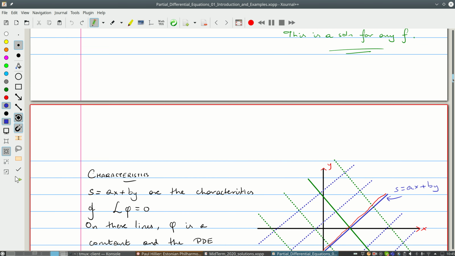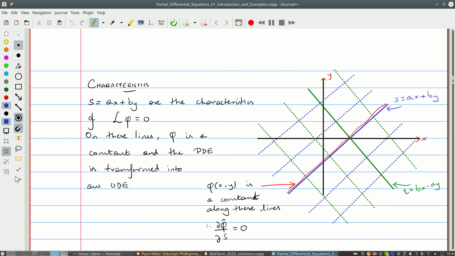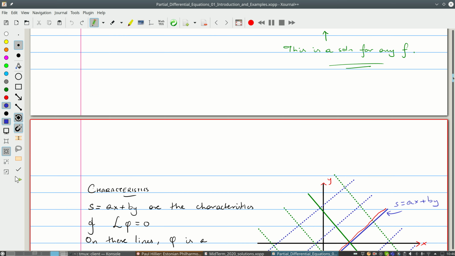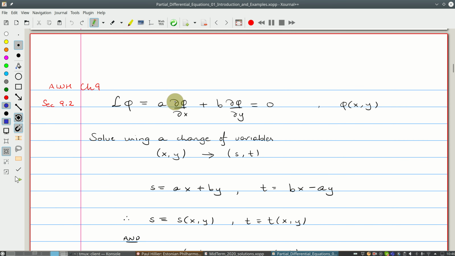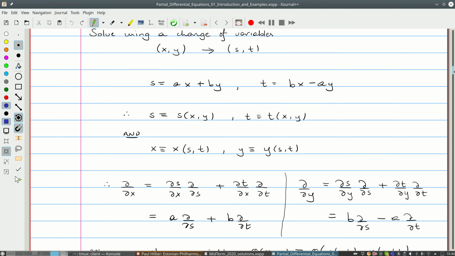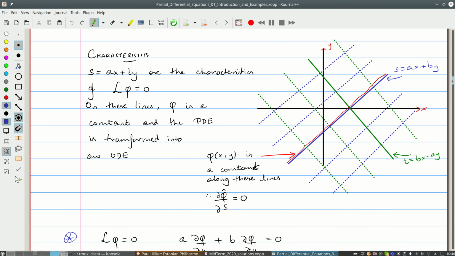Now we can take this a step forward. First of all, why have we done this? Well, these expressions, so s is equal to ax plus by, are called the characteristics of this equation. Remember, the choice of s kind of mirrored the structure of this linear operator L. The linear operator L was given by a times d by dx of phi plus b times d by dy of phi. And our choice of s was a times x plus b times y is equal to s. That's called the characteristic. Now why? Let's see what this means.